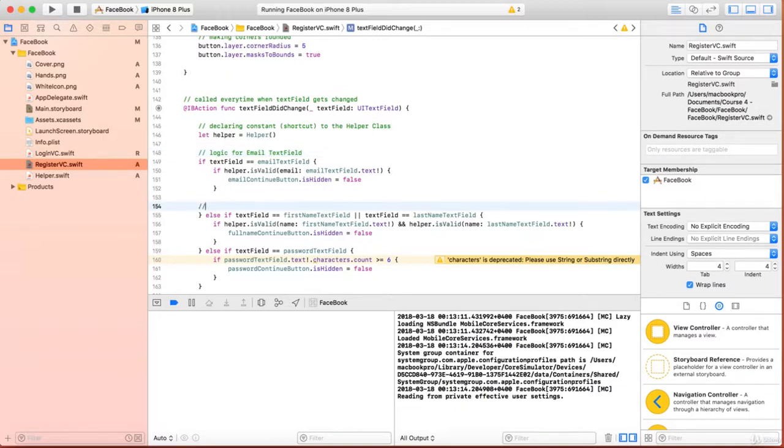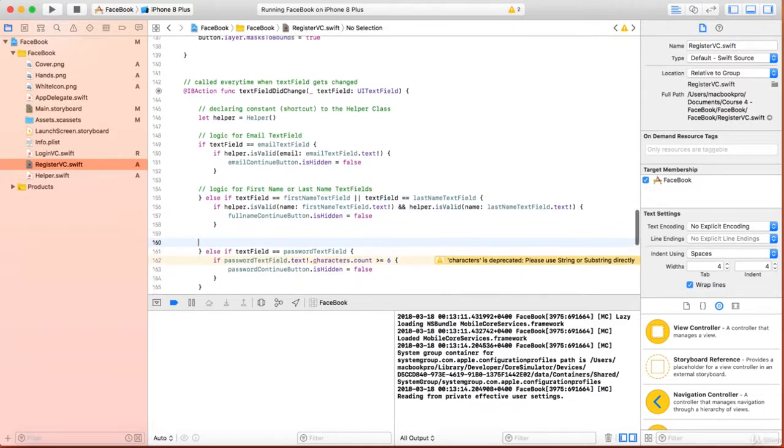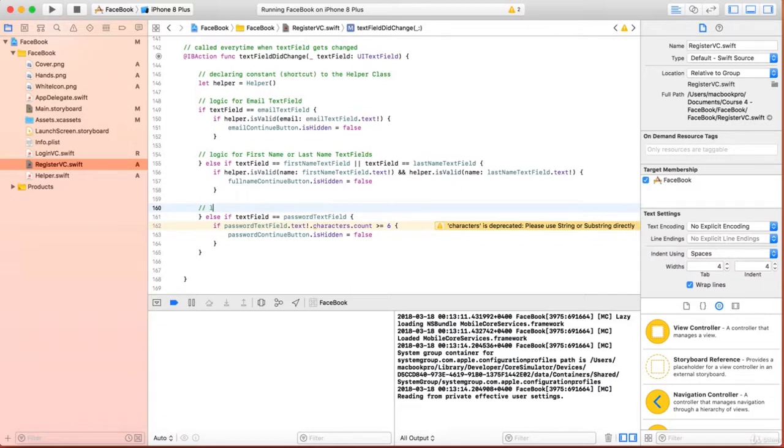That one is logic for first name or last name text fields. That one is logic for the password text field.